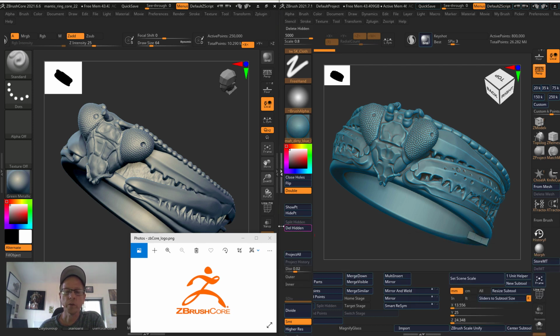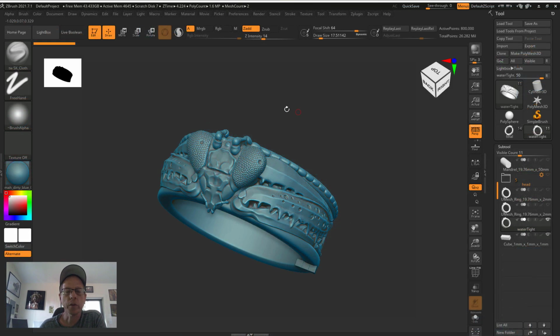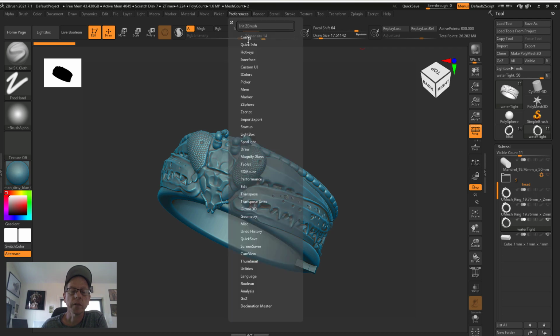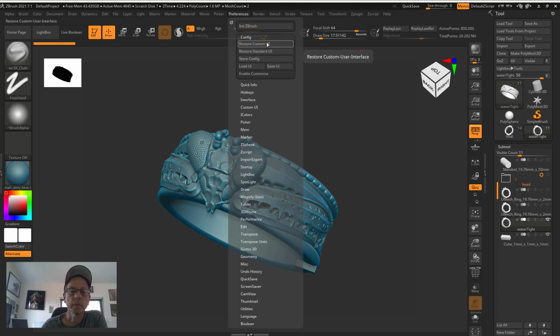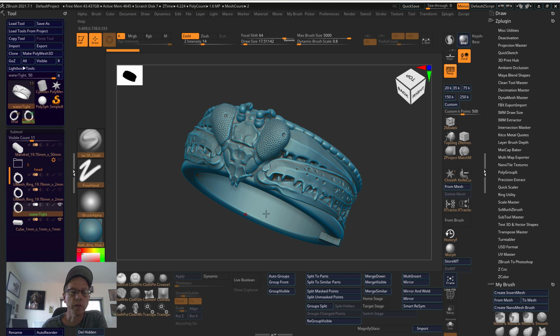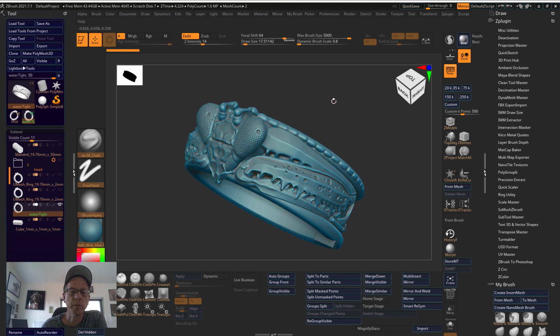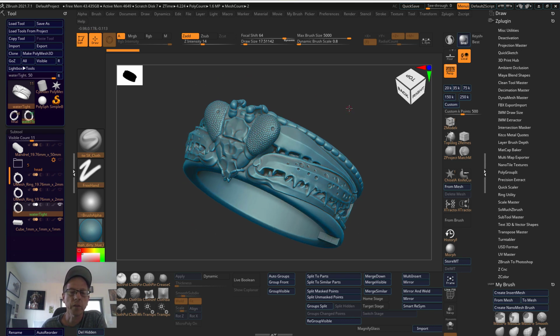I'm also using a custom interface in ZBrush. So let me expand, show you what I mean. So normally ZBrush looks like this. This is the standard interface. I'm using a custom interface that we've designed specifically for jewelry sculpting. It's actually designed by Thomas Wittelsbach. And if I go into Preferences and restore custom UI. So this is the custom UI. So I'm using this when I'm in ZBrush. So that's another clue since I made it look very different from ZBrush Core, so you can keep track of which program I'm in. And I use different materials.